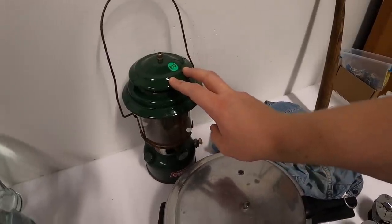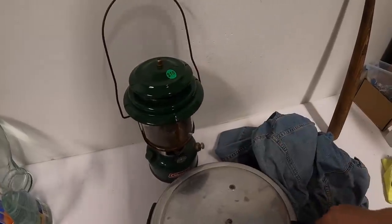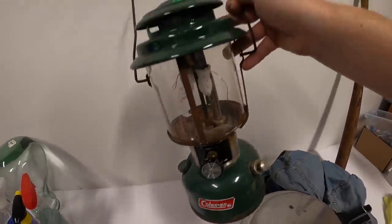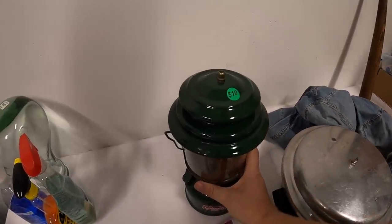I also picked up this Coleman cooler at that sale. This is the one I was showing to my buddy John. They're asking 10 for it. Had some rust to it, unfortunately, but the globe's still there. For the most part, it's in pretty good condition. I was showing him the date stamp on the bottom of these.